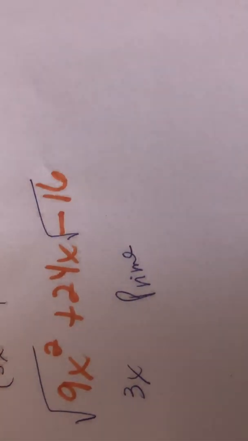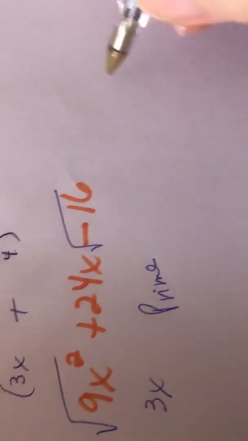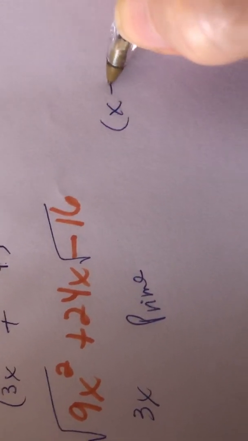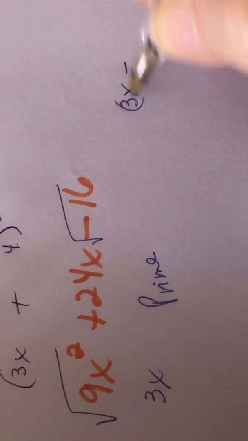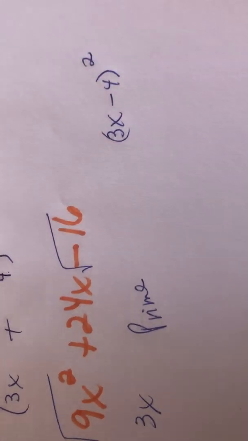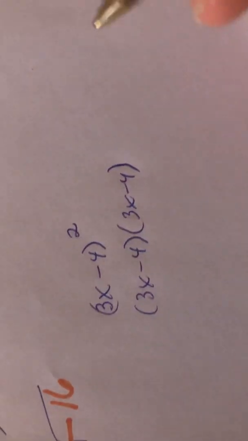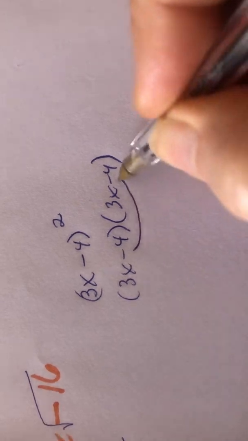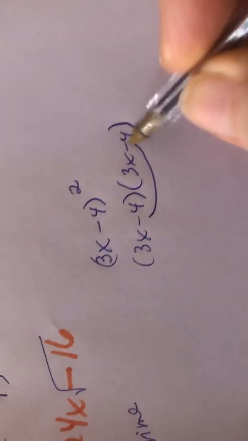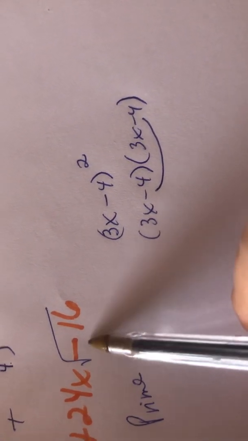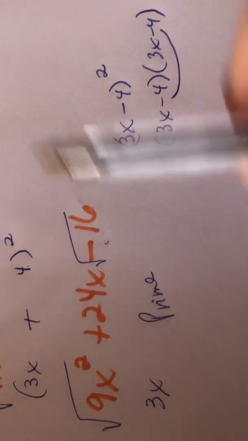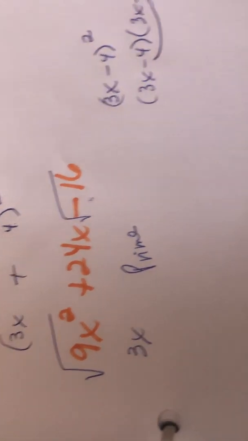And let me show you why. A lot of you are thinking, no, miss, just put a minus. 3x minus 4 squared. Right? And you would think that's the answer? Well, let me prove you wrong. That would be 3x minus 4 times 3x minus 4. And let's just check the last term. Negative times negative would have to give you a positive 16, not a negative 16. And that's why it doesn't work. And it is prime.